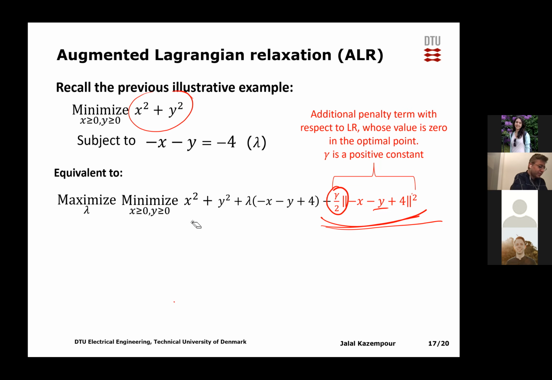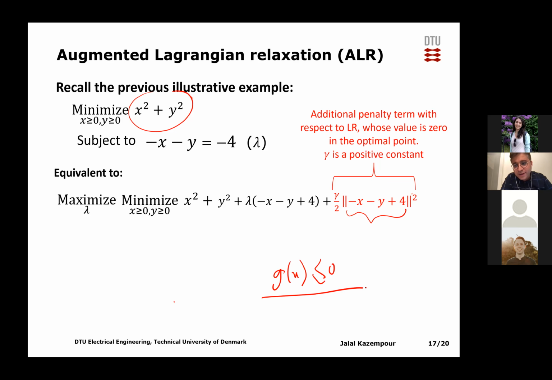Nice. Very good. You did not ask a question. Here, I assume that my complicating constraint is equality. Yes, Lorenzo exactly asked that question. What if we have a non-equality, and it's a complicating constraint, what should we do? Can we do this trick? If our complicating constraint is inequality, can we go for this trick or not?